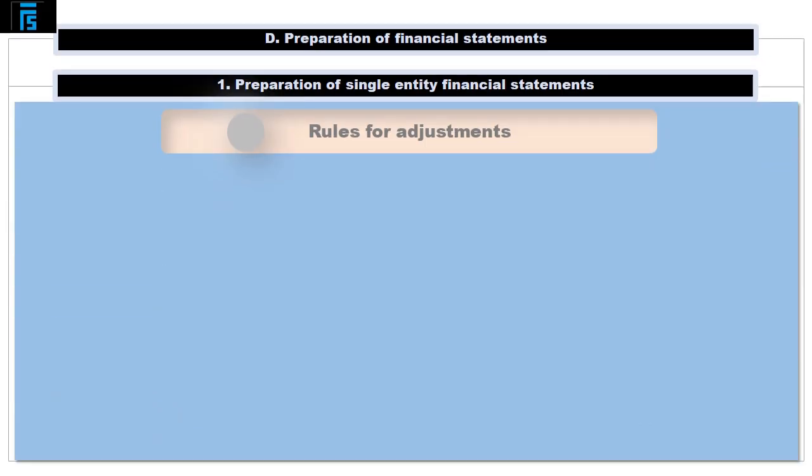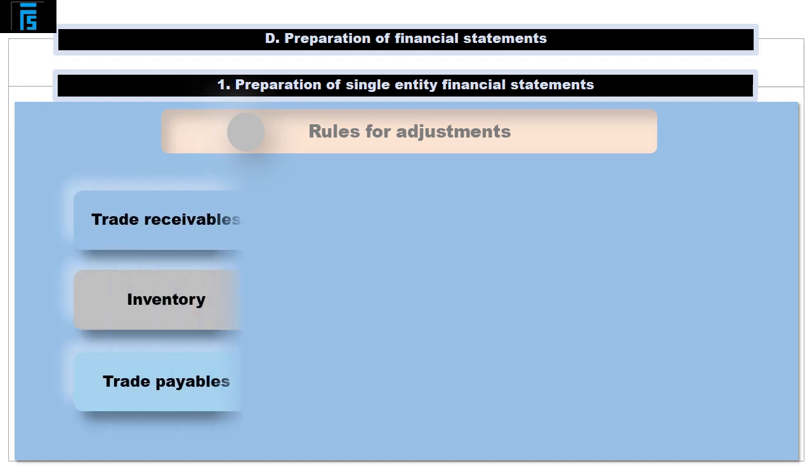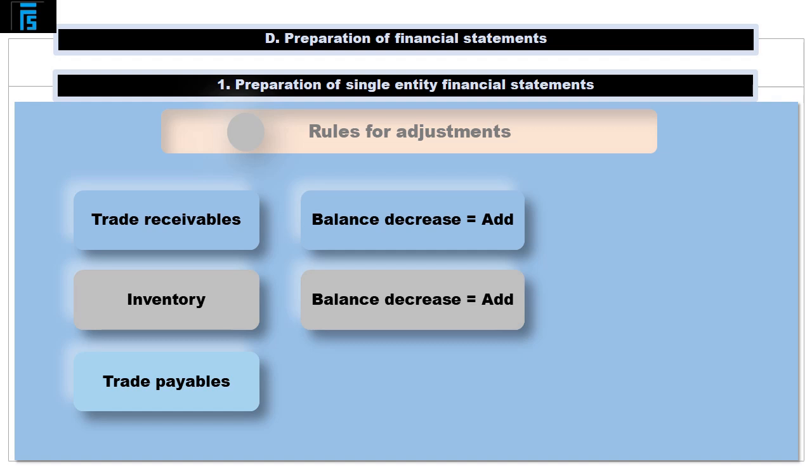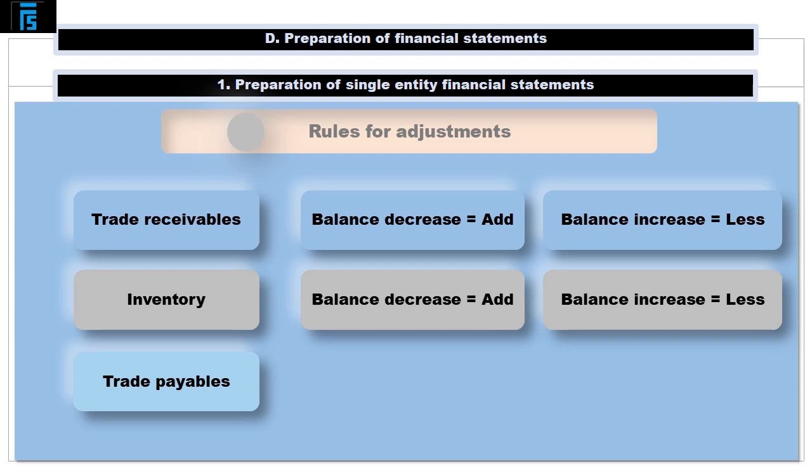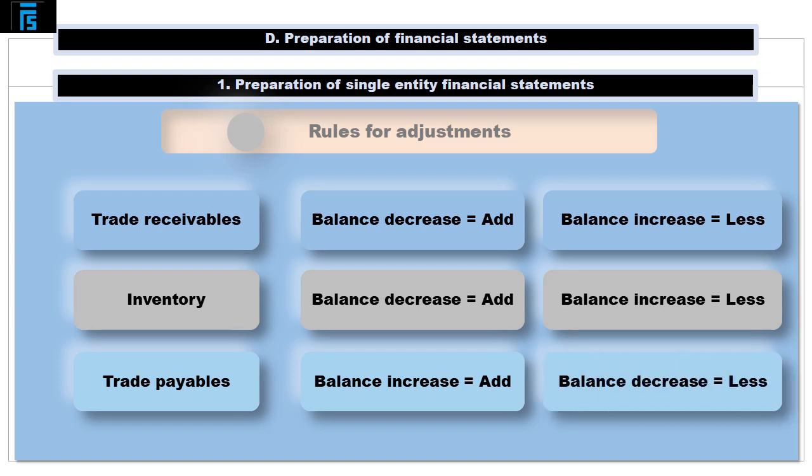Before we finish this module, let's make sure to write out some universal rules concerning the direction of the adjustments which need to be made to net income to take account of the changes to trade receivables, inventory, and trade payables. With regard to the first two items, which naturally represent assets, the adjustment ought to be positive if the balance decreases and negative if it goes up. On the other hand, an increase in trade payables is associated with a positive cash flow adjustment, whereas a fall changes the sign of the adjustment to negative.